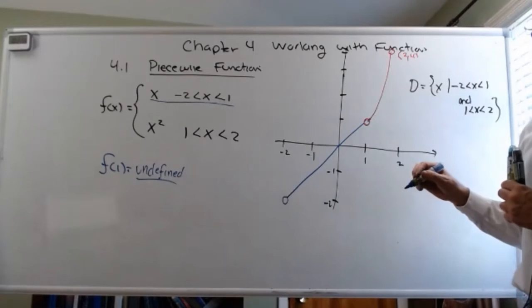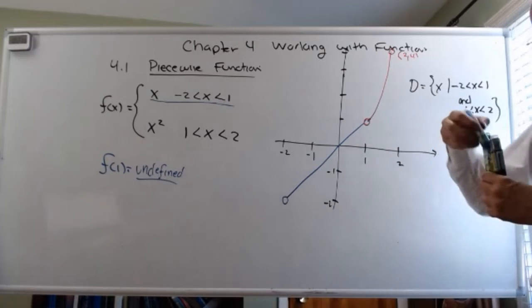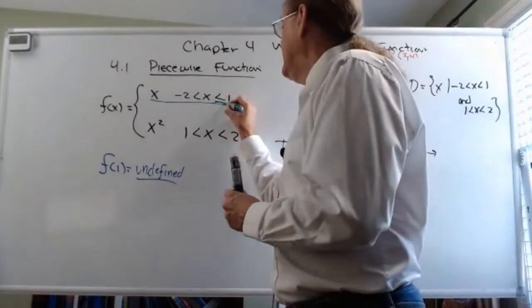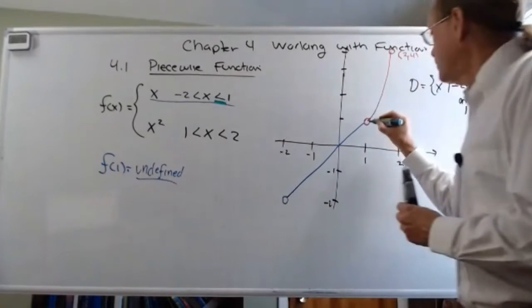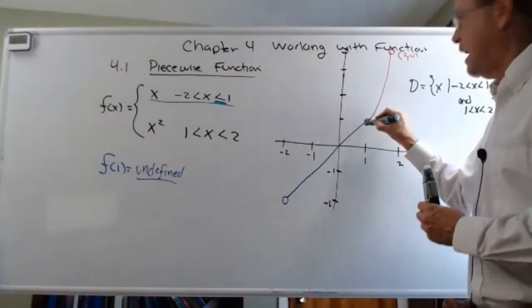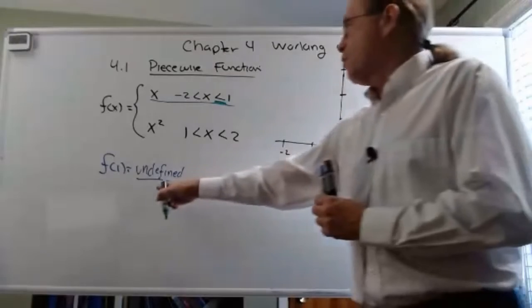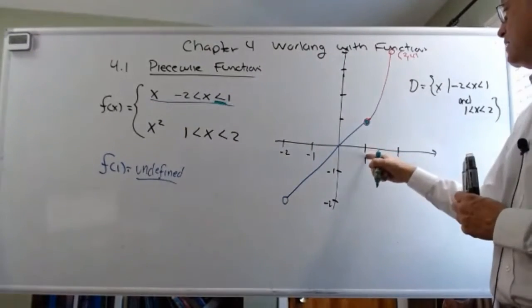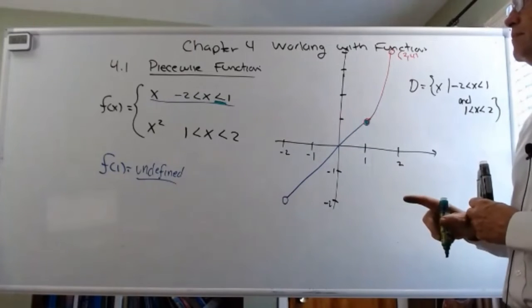And that's all it is. Now, if I wanted to define it, say at 1, I could say, okay, over here. And what would I do? Well, I just shade that in, and now it's defined at 1. And I could say at 1, it's equal to 1. So when x is 1, y is 1.